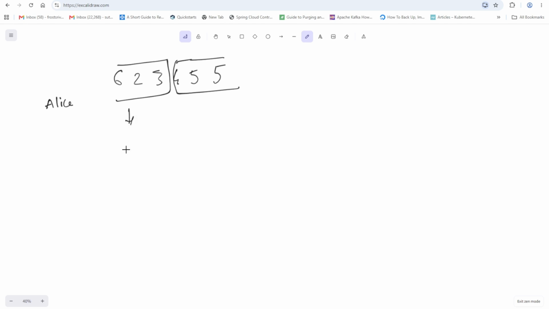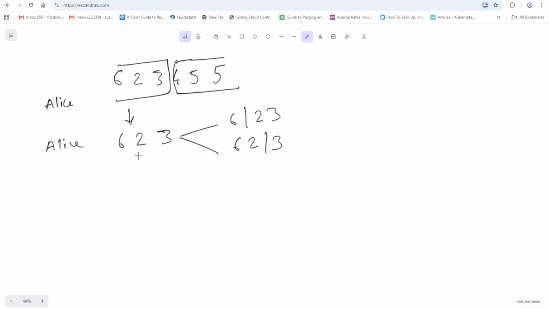Again, Alice will get this part for further splitting. Now Alice will split again. Suppose from here she has two possibilities: she can split something like 6, 2 and 3, or something like this, I mean here and here.